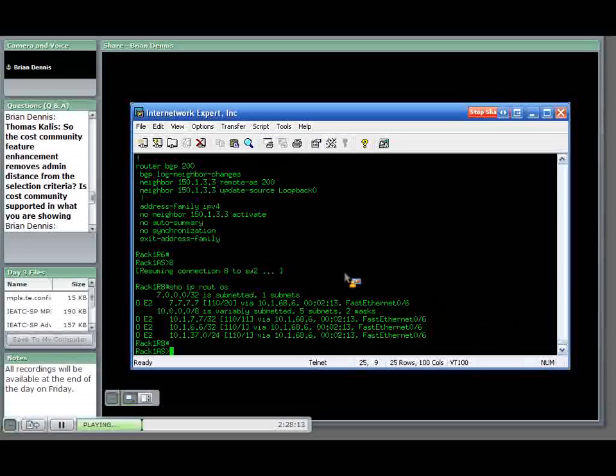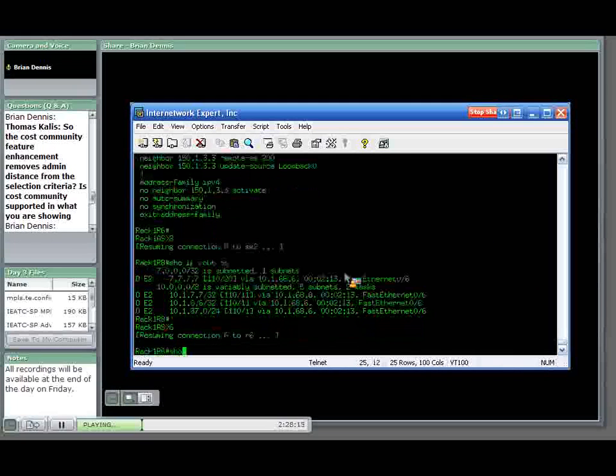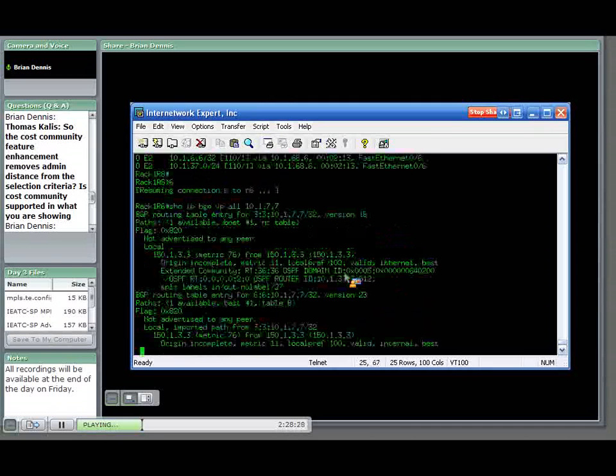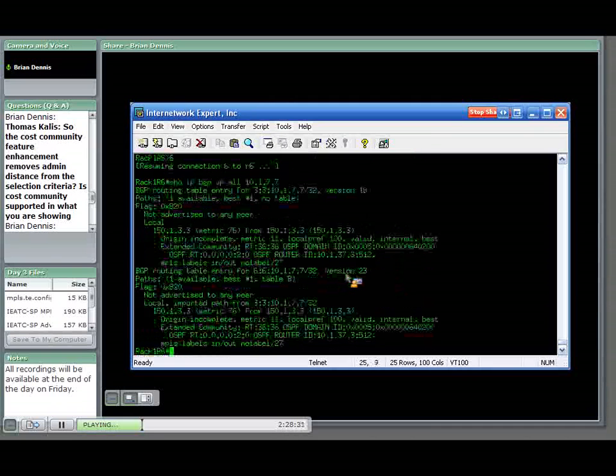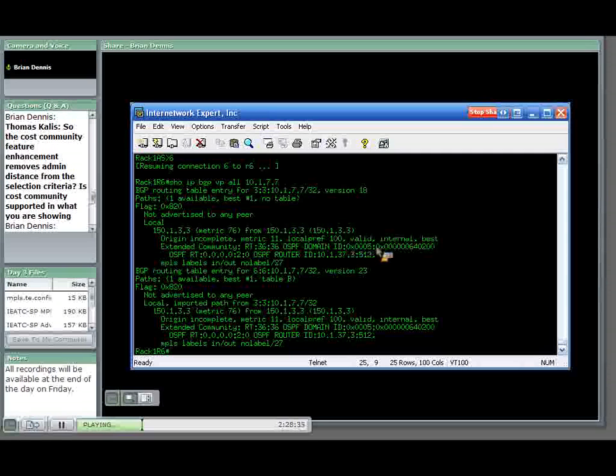So that's why you saw on R8, the routes were now external. If the process IDs were different, you would also run into this exact same issue here.